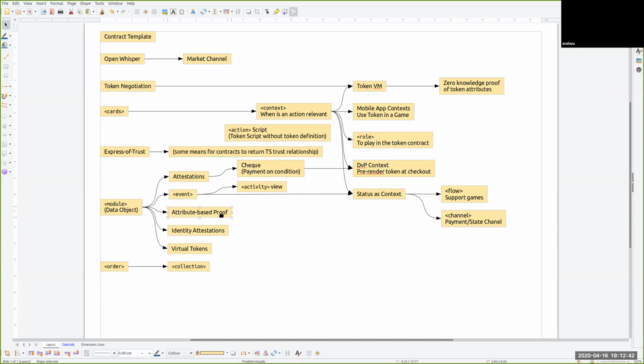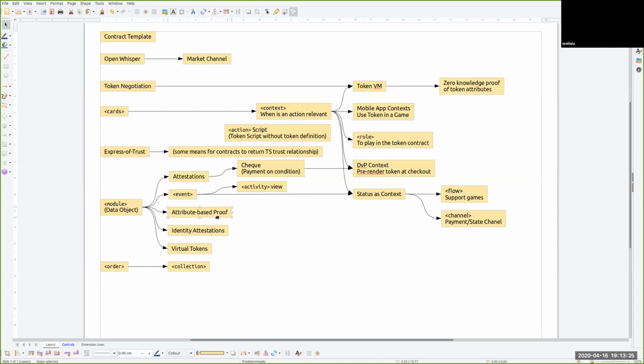Then we have the attribute-based proof. I use the Steam app example where you want to log into Steam. So we access the Steam shop and you want to prove that you are of the right age to buy a violent game, or that you can prove that you have C equals AU, which means that you are living in Australia, or C equals IN, which means you are living in India, so that you can get India specific price for games. Those are examples of that.